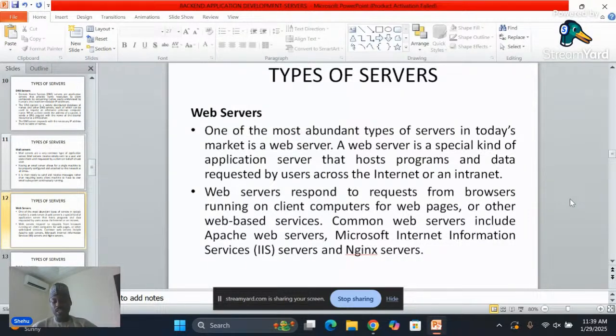It makes our website, our application go live online to the web. Web servers respond to requests from browsers running on client computers for web pages or other web-based services. Common web servers include Apache Web Servers, Microsoft Internet Information Services servers, and Nginx servers.